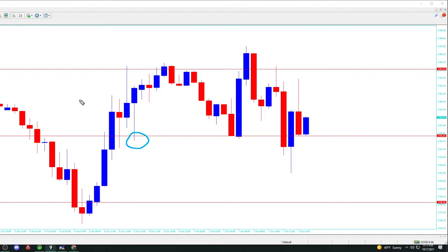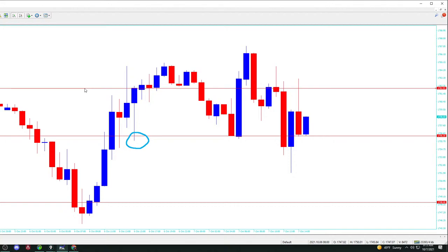And then we enter at the opening of the next one-hour candle. So you would enter at the opening of the next one-hour candle, which would have been right here. You enter at the opening of the next one-hour candle right there. And your stop loss is always going to be below the low of that tail by probably 20 to 30 points, because you don't want to put the stop right at that tail in case it wants to come down and test that tail real quick and then go back up. You want it below that tail by 20 or 30 points.